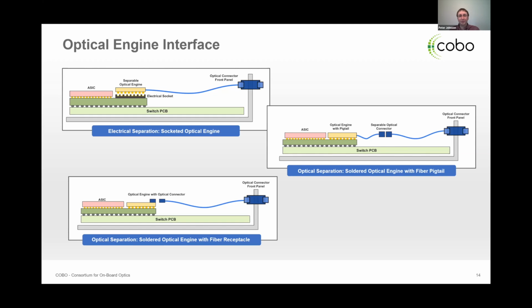So you're sort of switching where the location of that connection goes. And that, of course, changes where different design considerations are needed. This is really discussed in a lot more detail in the paper, but this was the overview of the three different types that we looked at and the impacts that these have.